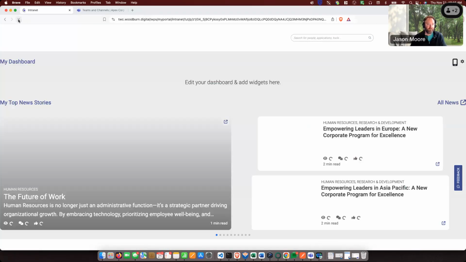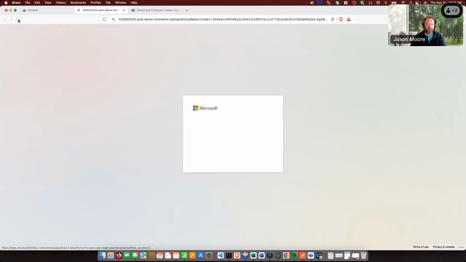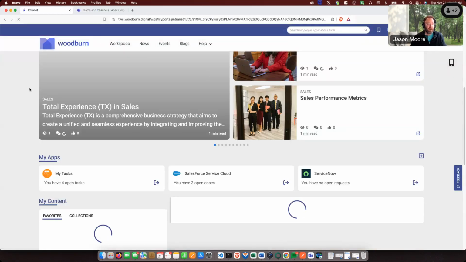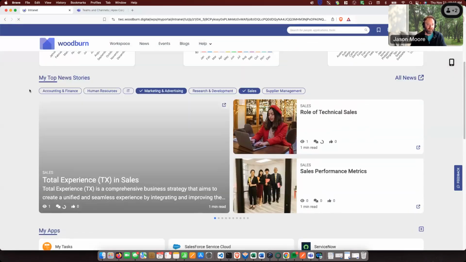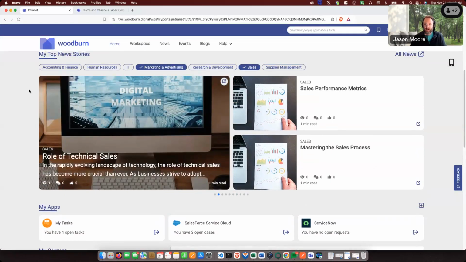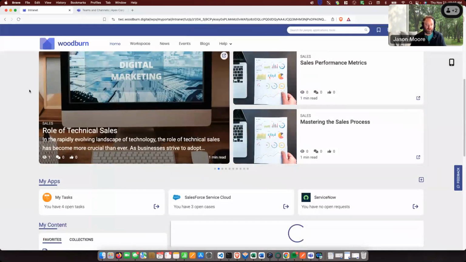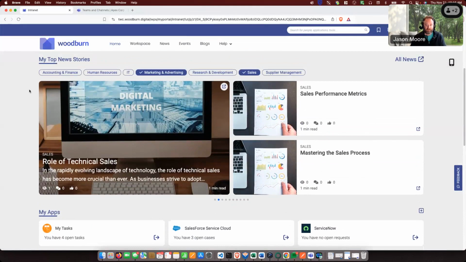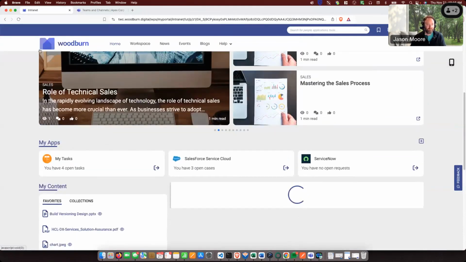Let me refresh my Teams here so I can ensure that my token is logged in. You see there, the Microsoft integration did pop up for a brief moment, but since I'm already logged in, my token refreshed, and now Samantha is getting her content from Teams.